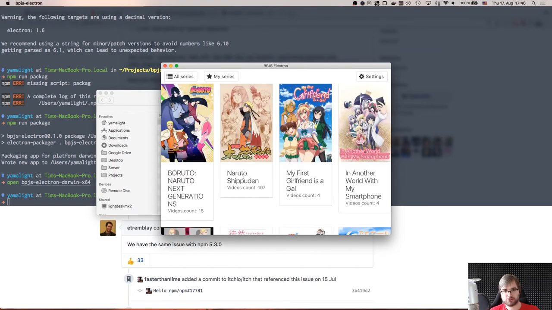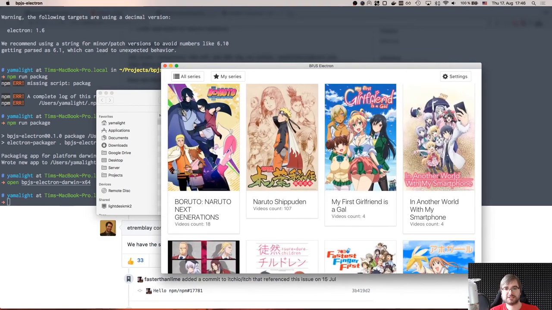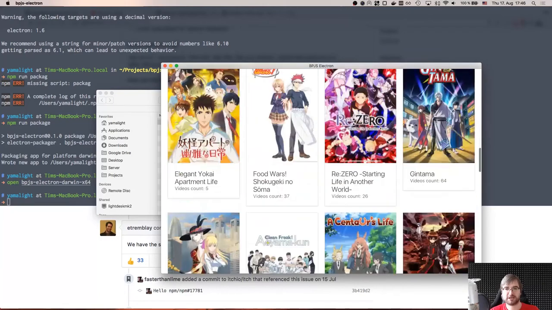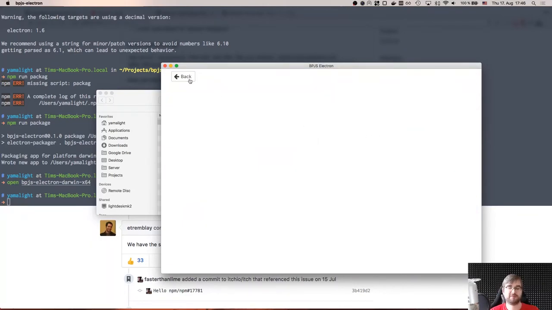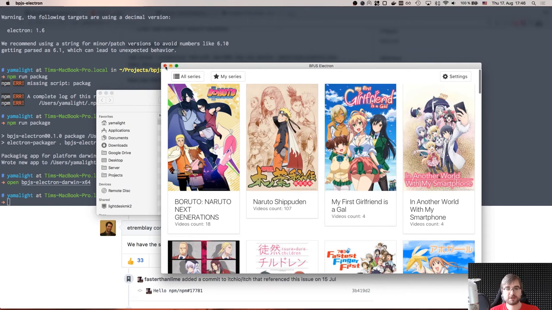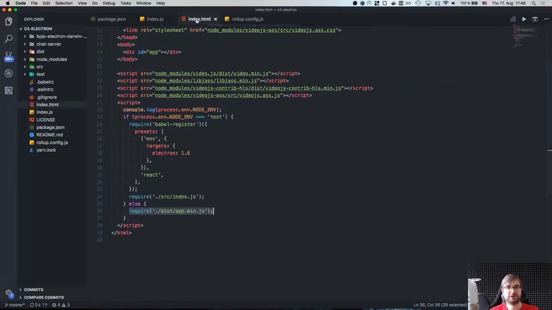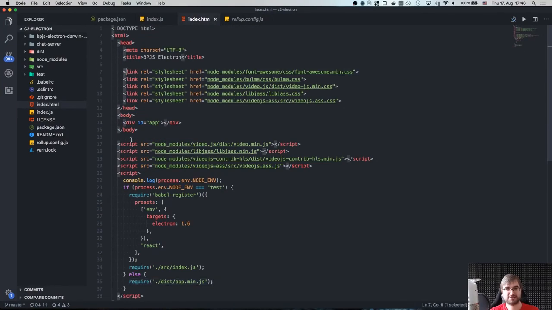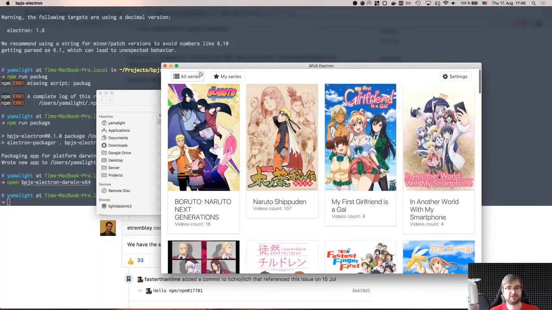So in this case it loads, you know, this is what you expect to see, right? This is our app, this is what you want to see, this is everything working, you can click on everything, everything loads as expected. Running it with npm 5 will fail and it will build, but when you run this you will actually see just a blank screen, which is kind of bonkers, and it will fail because half of the packages that are imported from here using the links and scripts won't be there. I don't know why, it's just npm 5 is kind of broken right now.